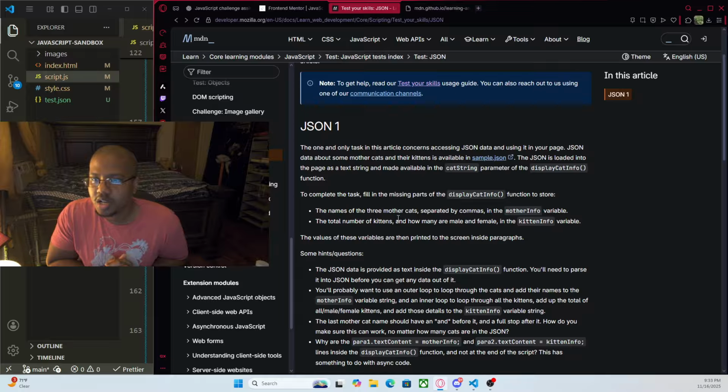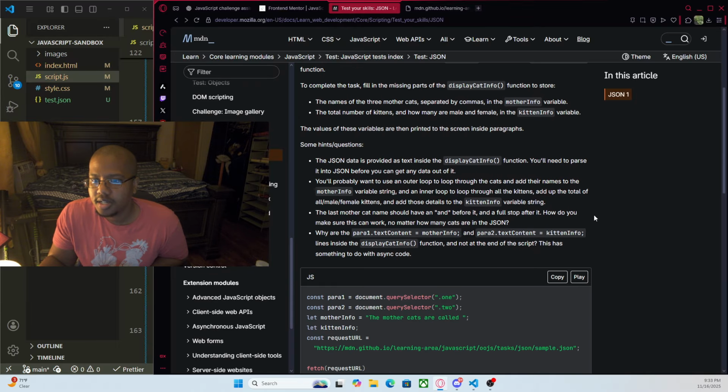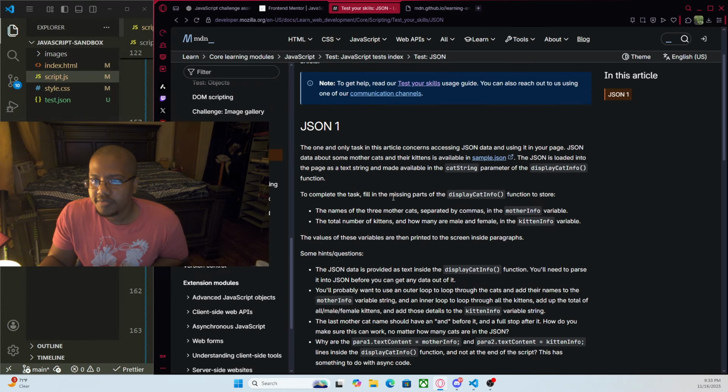The JSON is loaded into the page as a string and made available in the cat string parameter of the display cat info function. To complete this task, fill in the missing parts of the display cat info function to store the names of 3 mother cats separated by commas. These variables are then printed on the screen inside paragraphs. The JSON data is provided as text inside the display cat info function.